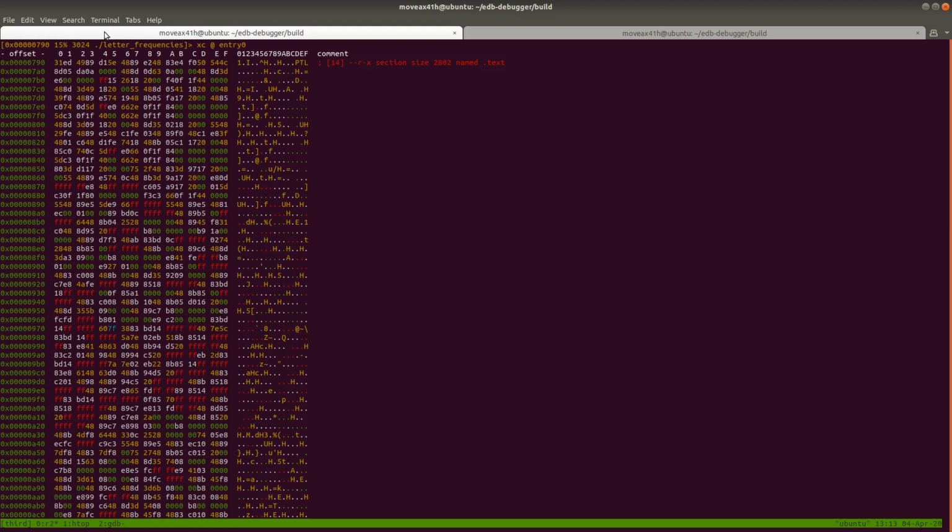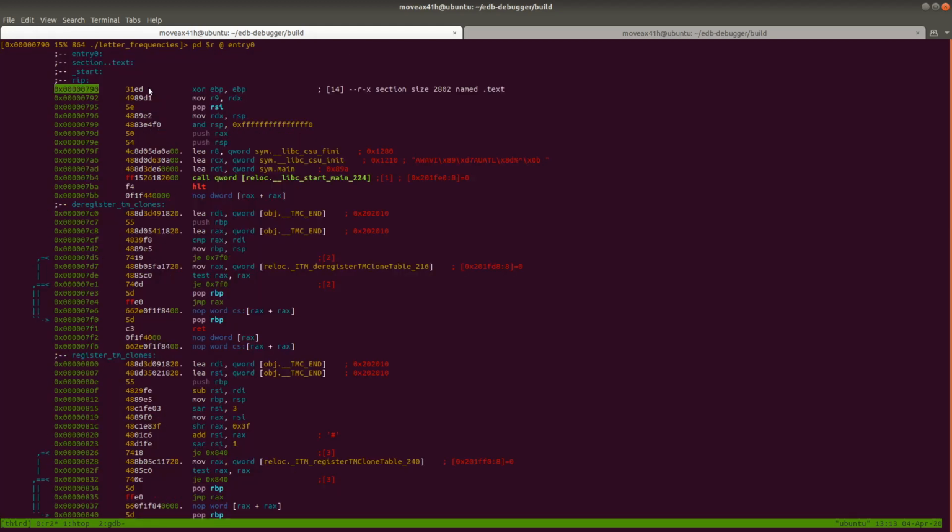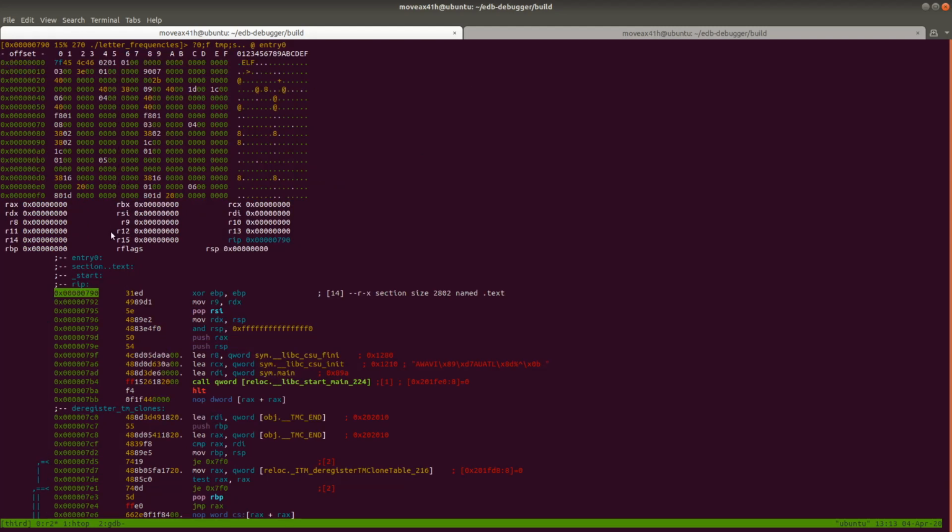And if you look up here at the top left corner, this is the current address that we're at. And as you can see, that's also going to be the address at the topmost line in any view, okay? So when I hit lowercase p, it switches over here to the disassembler view. And you can see we're still at that address. Now, if I hit lowercase p again, it switches to the debugging view.